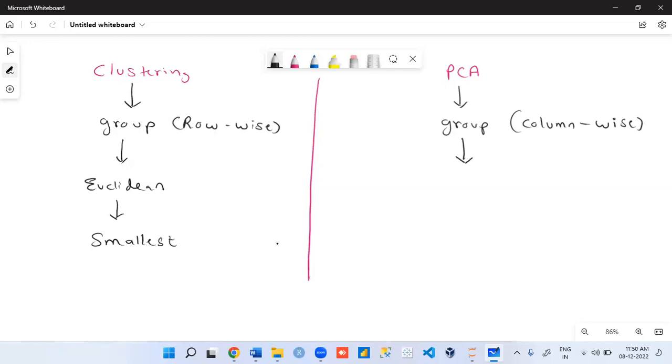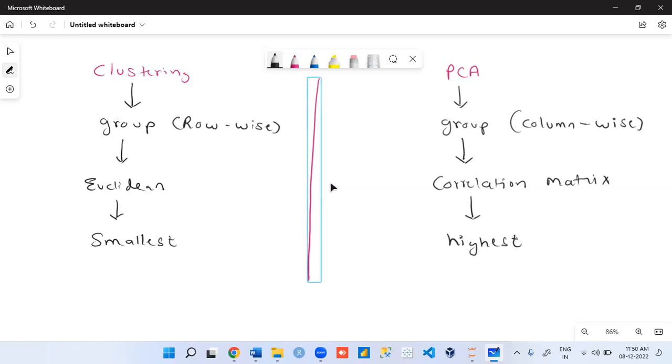Okay. Then in PCA, we check correlation, or we can say correlation matrix. In correlation matrix, guys, we have correlation also and collinearity also. I teach you both, remember. From this matrix, wherever we have the highest, we club them. Difference clear for both. Write this one. Mark as important for interview, for mock and everything.